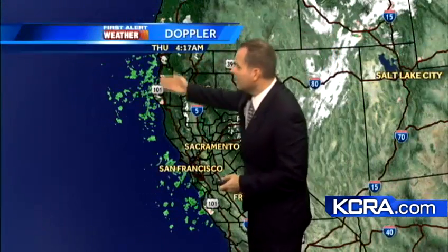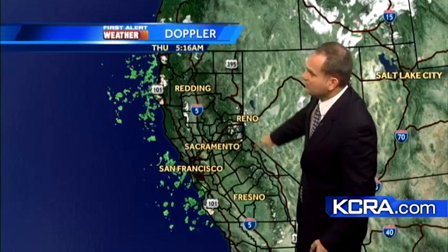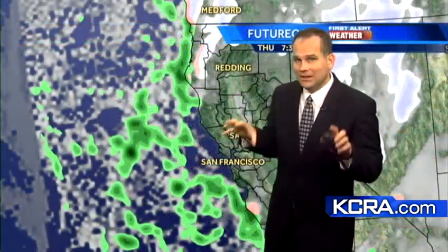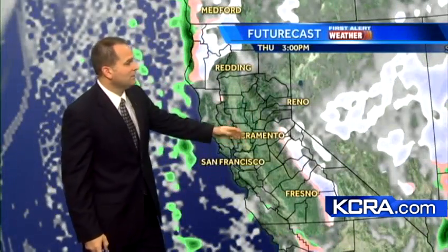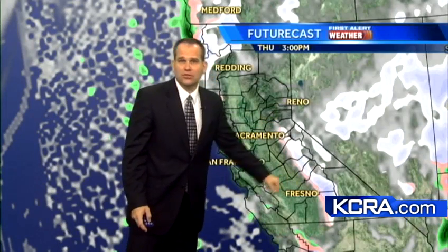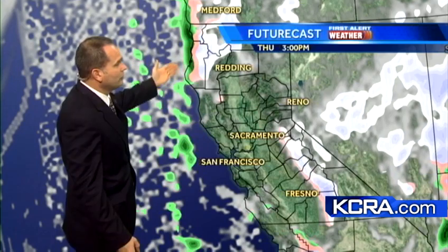Accumulations are going to be fairly limited, but the chance for more snow is going to be there. That moisture is still kind of coming in from the north, going to be wrapping around and squeezing out — especially this afternoon. A little bit of heating from the sunshine is going to pop off some of those showers. Mainly from Highway 50 south looks like the best chance, at least that's what the future cast is showing as we hit 3 o'clock in the afternoon.